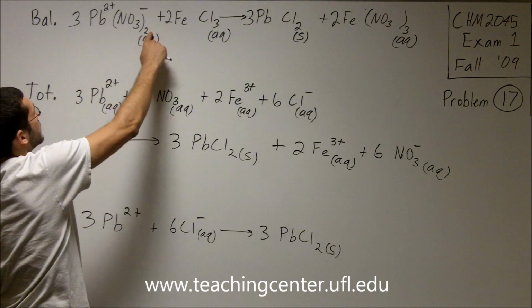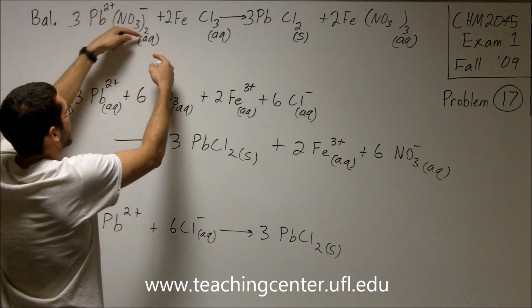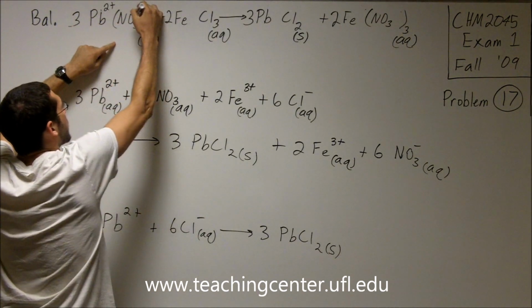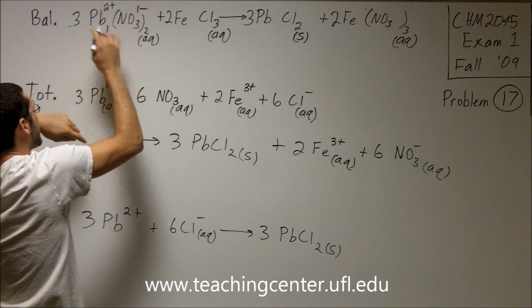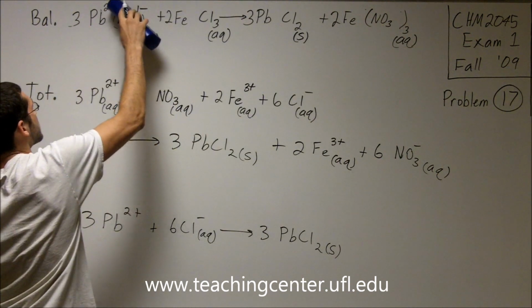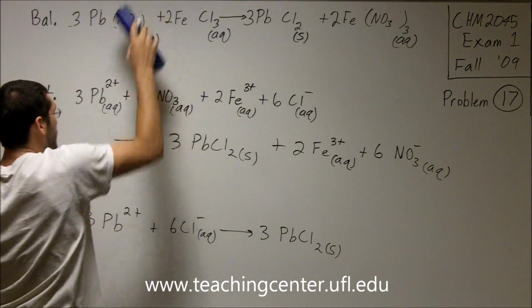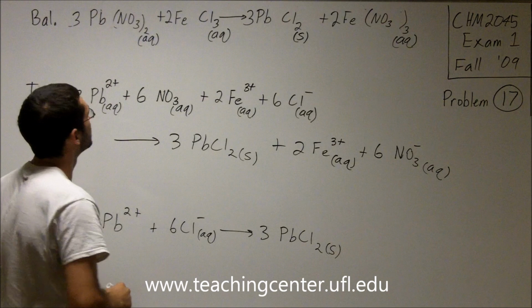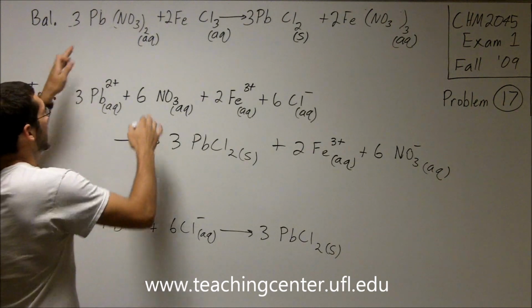That's why I have a 2 here. You can see though that it's the crisscross rule. There's a 2 here, there must be a 2 there. This is a 1-, there's got to be a 1 there. All right, you do the same thing for all these other species. For all 4 other compounds, you want to make sure that their overall charge is 0. And then finally, you balance.